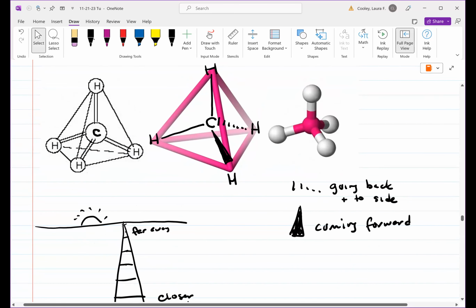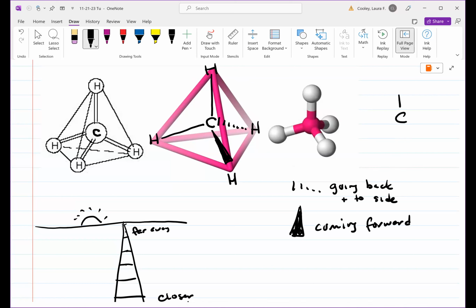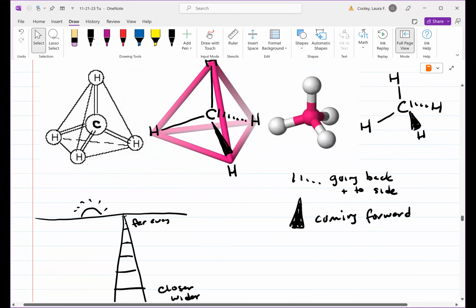So anyway, when I draw a line that's straight like this, that's in the plane of the paper, or in the plane of the tablet. And another H. You could always draw two of them like that, but then you have to draw one that's sort of forward-ish and one that's sort of back-ish. That's about as bad as I could have done it, but yeah, it's a little like this. Anyway, I think you get the idea. And I know we're not all great artists, so I don't worry about that too much.